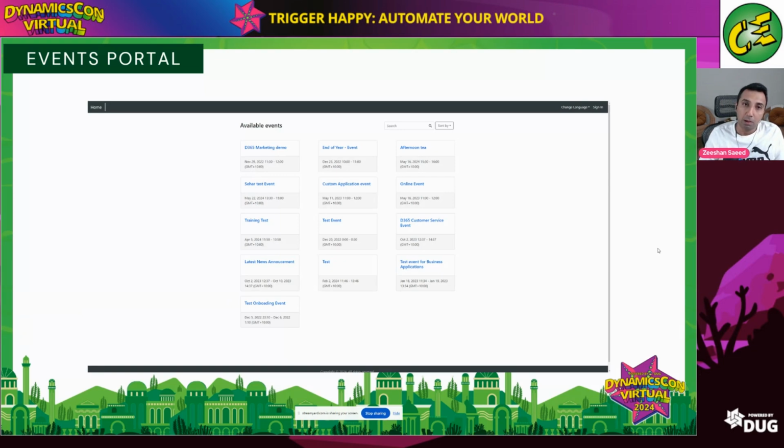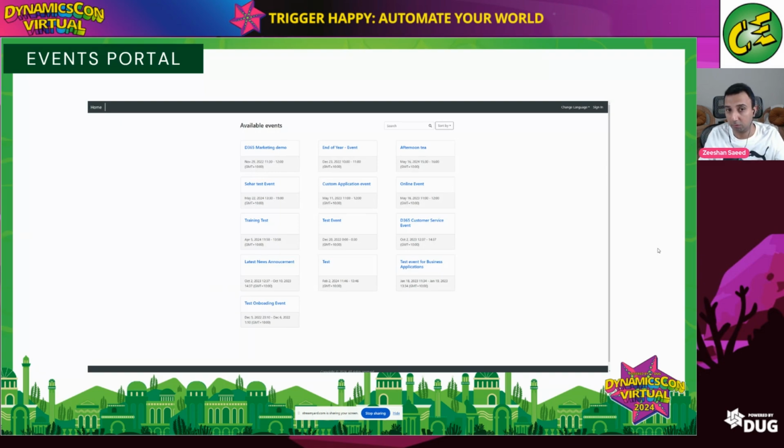So Microsoft gives us a whole events portal pre-developed so that we can leverage it and host that within Power Pages or within our own hosting platform itself. So the out of the box solution will give us the entire events. So what you see over here is the entire events which are already available in the system at the back.